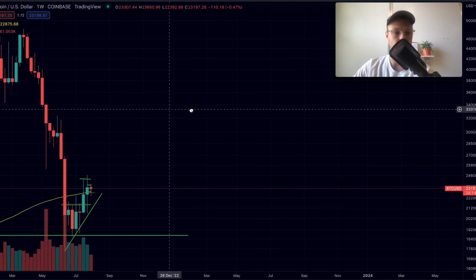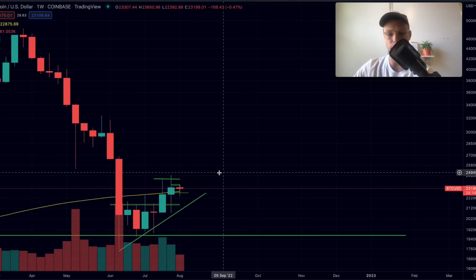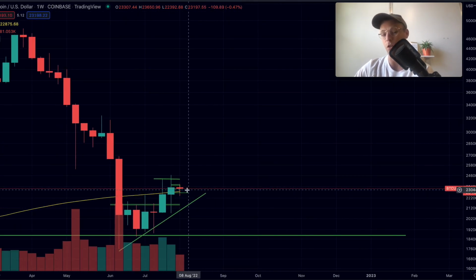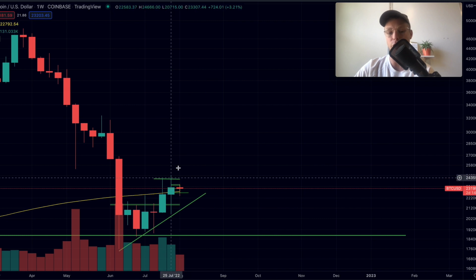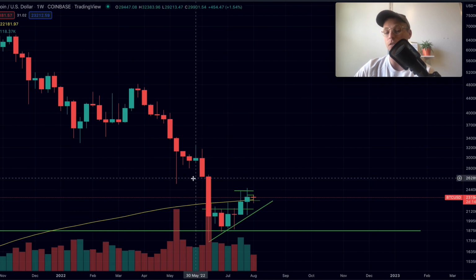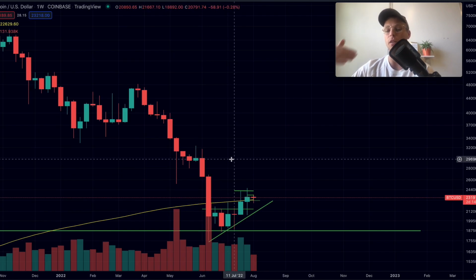I have to zoom in right here. We dipped below that yesterday very briefly. You can see the wick, but still we are trading above it, which basically means that we haven't got a weekly close below the 200-week moving average, which is a good sign, because the longer we can hold above this level, the more strength there basically would be in the Bitcoin price.